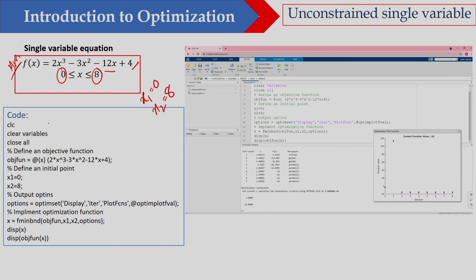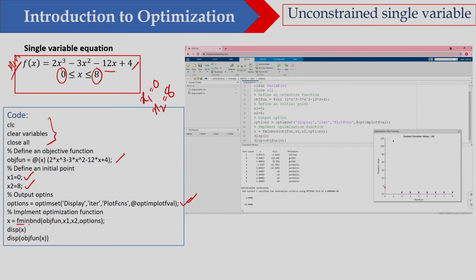Okay. So, you write these 3 to clear the environment, and then I am writing the objective function: 2x cubed minus 3x squared minus 12x plus 4. Then the lower bound is 0, the upper bound is 8, and I am defining the option here.